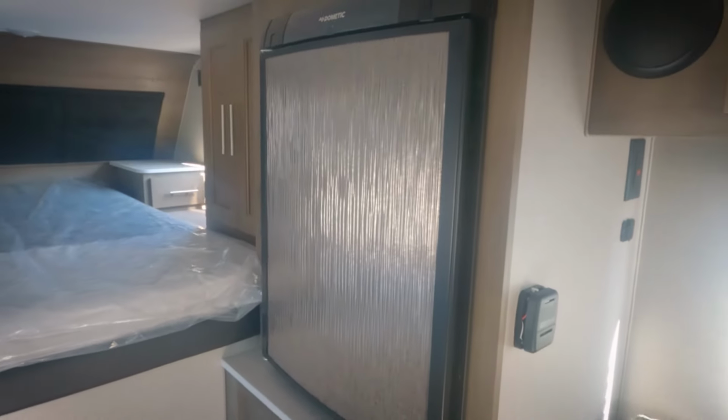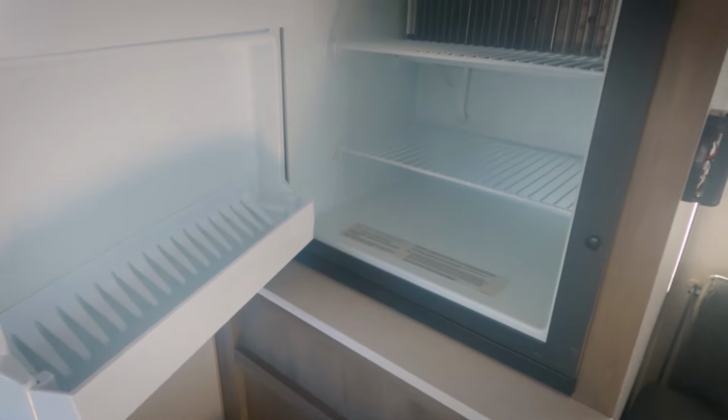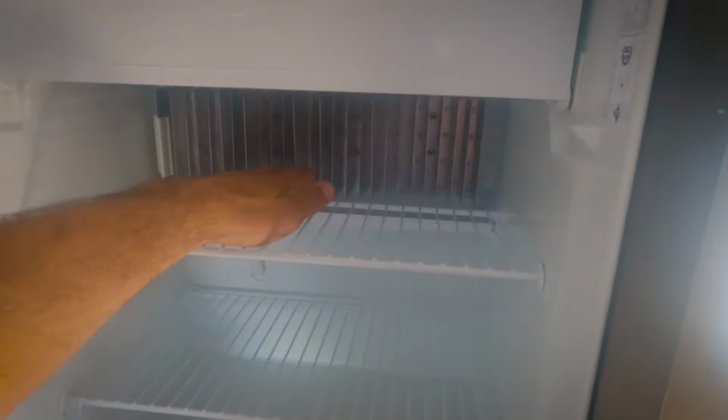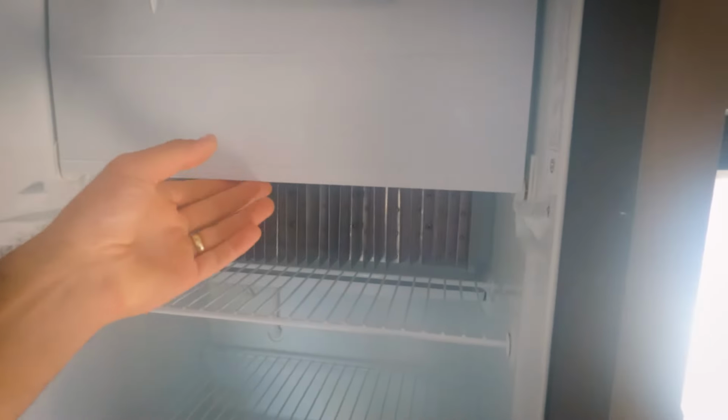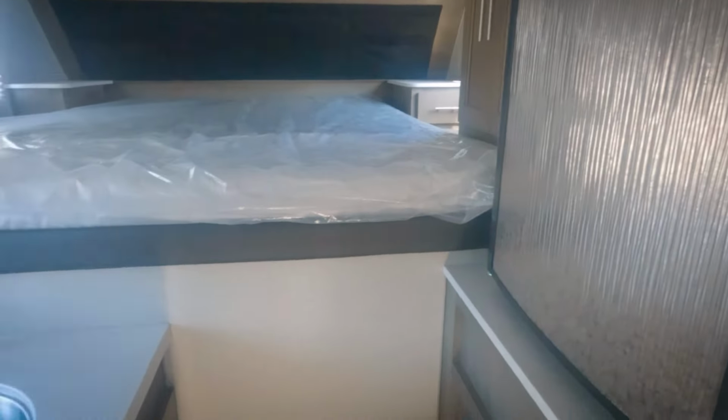Like I said, on the exterior, this is a two-way fridge. You can flip it on and off from gas to electric there. And on the inside, you do have a fair bit of storage. Again, on those two-ways, you get those fins in the back, and that takes up a little bit of room. This does have a freezer area, which is a little bit more generous. Could get maybe a couple ice trays in there for those nice sunset drinks.